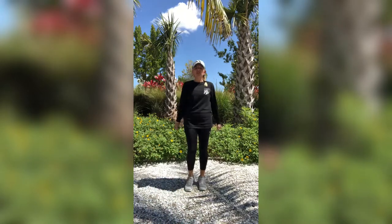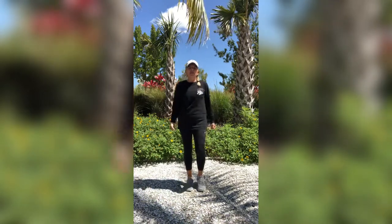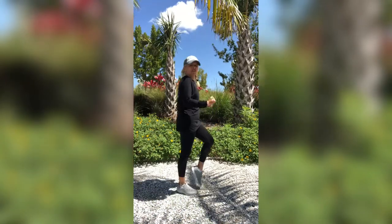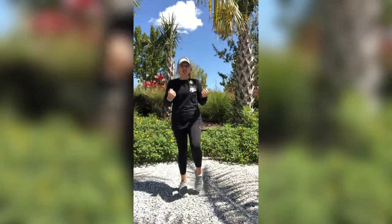Don't forget to breathe through this, guys. Remember, if you can't go up that high right here, you can even go up on your toe if you like. This can work too.